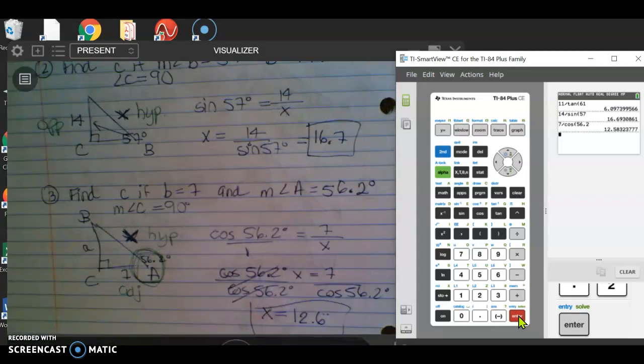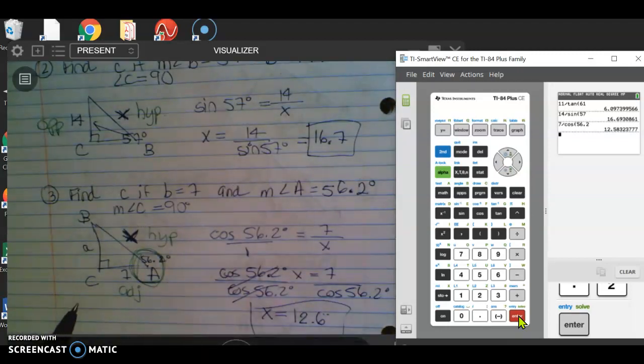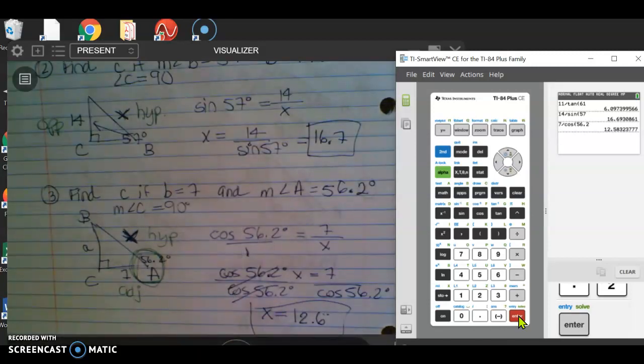So sometimes you may need to draw a picture. And like I said, I never make sure that my picture is perfect. I just need to have the sides and the angles so that I can visualize it in my head, because I can't just do it from here and be like, okay, well, A is this and B is adjacent, and it just doesn't work in my brain. If it works for you, then that's awesome.